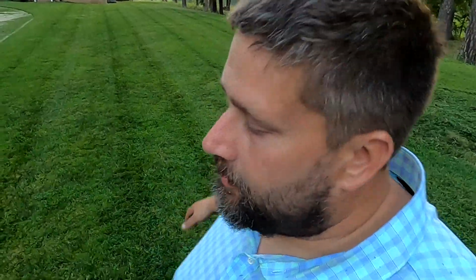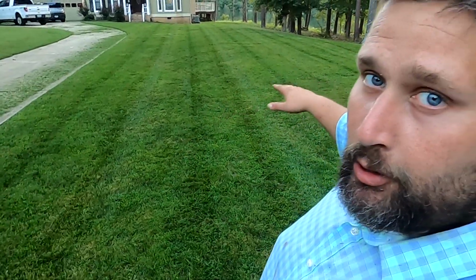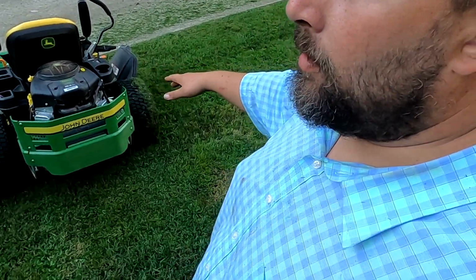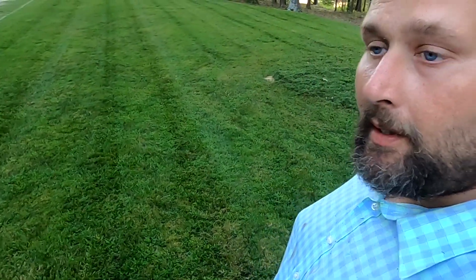I didn't videotape. This is one of my yards, the last yard I'm going for today. I just want to show those stripes off. All we're using is a little John Deere residential lawnmower, and we put these stripes in this yard. I mean, it really looks good. This is one of my clients.